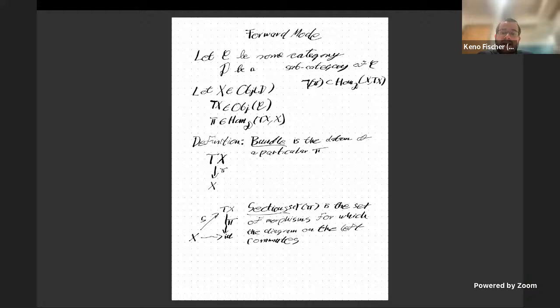And I'm going to define basically a bundle in this category, except that the bundle itself might be in the ambient category, but we require our base object to be in the subcategory. And that'll become important like 4 slides down the line. But for now, standard definition of a bundle, standard definition of sections over the bundle in the category theoretic sense. So we'll start there. This is the only definition that I want to start with. So I assume everybody's on board.